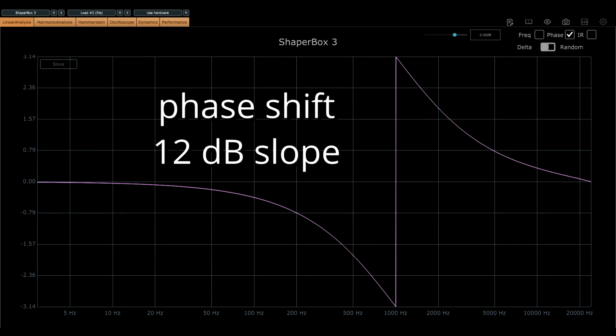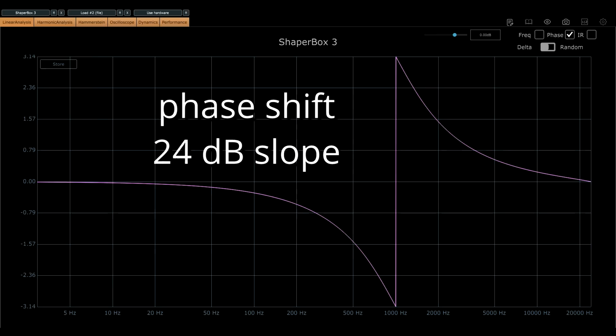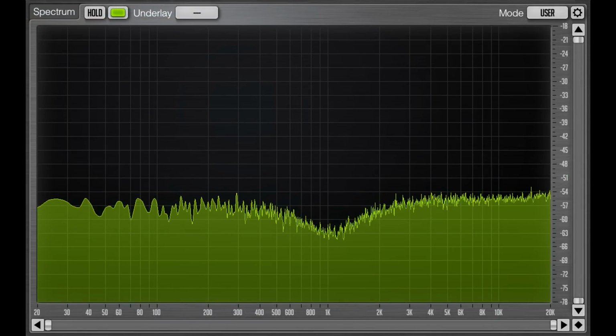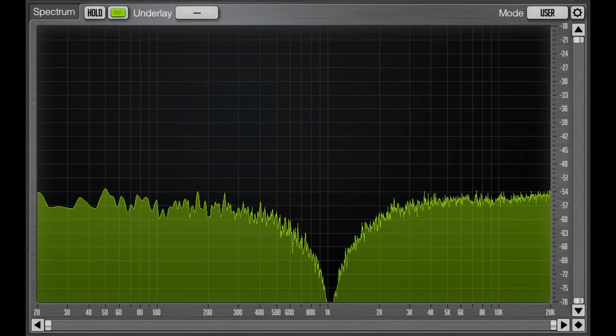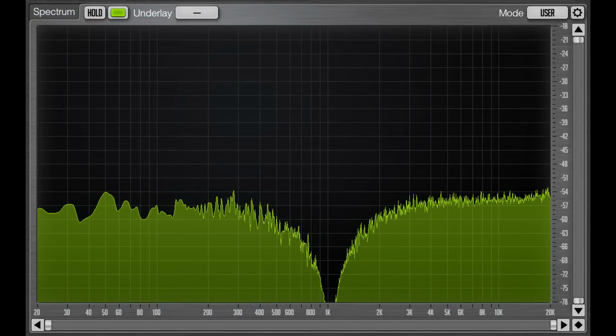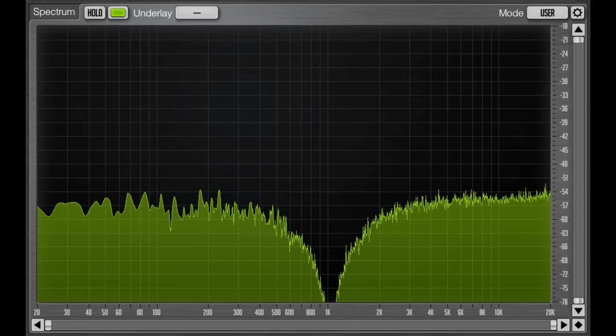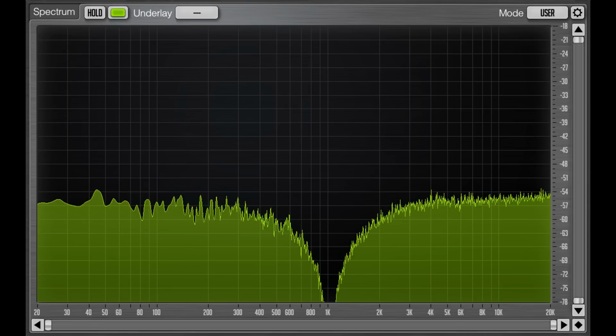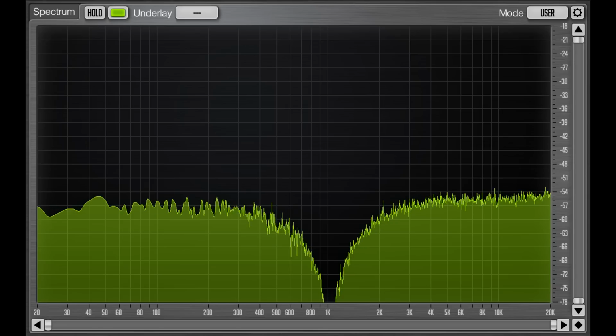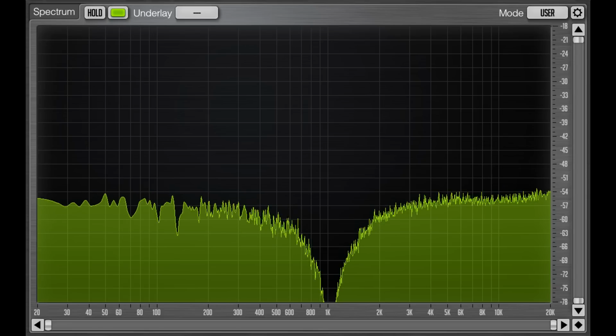Do note that these are minimum phase crossovers, however. With a 12 or 24 dB slope, you'll get 180 degrees of phase shift at the crossover frequency. This does have some implications. If you run these settings in parallel, you'll get cancellation at the frequencies that are rotated 180 degrees, potentially creating hard notch filters if the gains are at unity, which might not be what you want. There are a number of ways you can fix this.